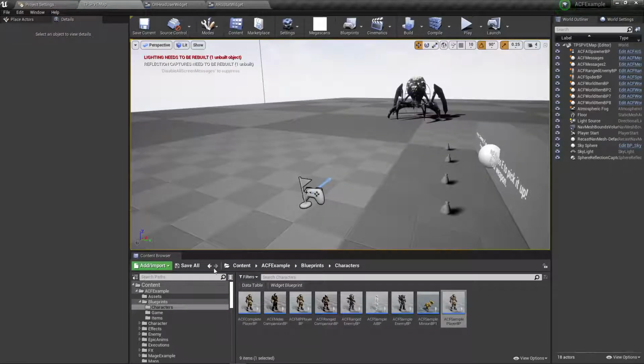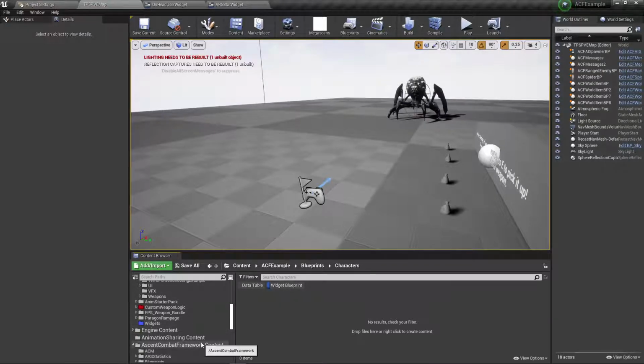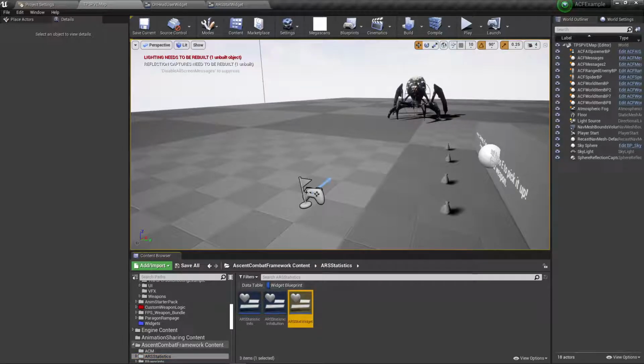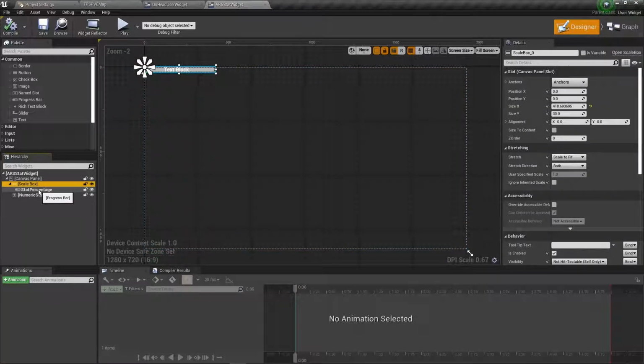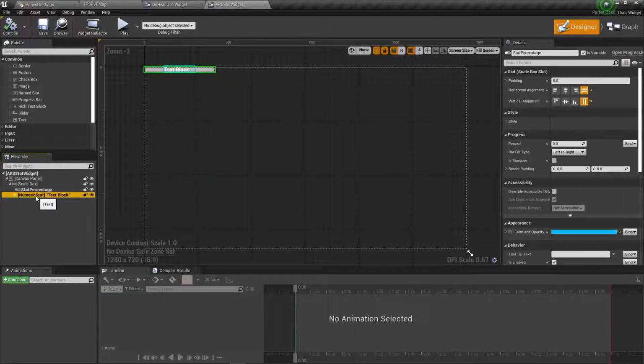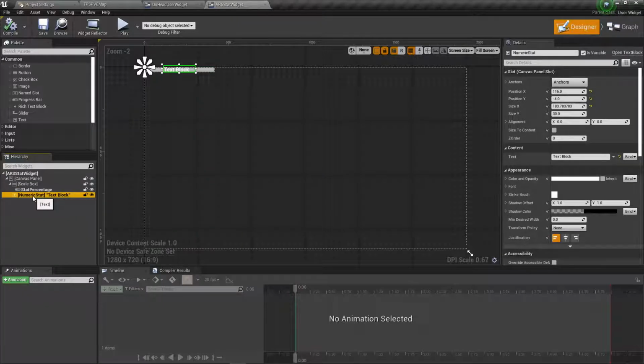So that will then be back. That sits normally here. So that is this guy. Okay. This guy is made up of a scale box, a progress bar, and a text box. That is how this is made up.